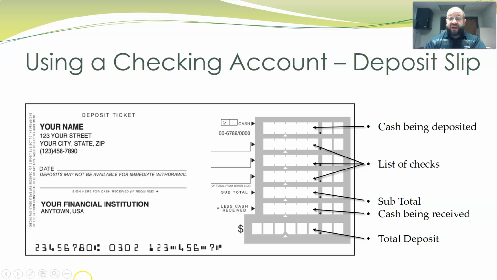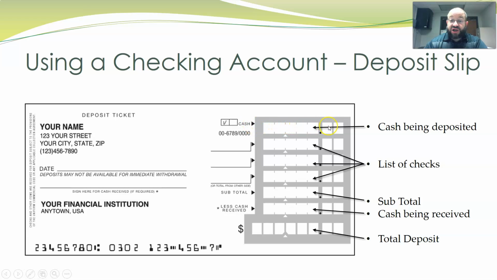Now, over here, we have some boxes here, right? Notice you have the cents area, okay? You have a row for your pennies, your dimes, or your tens, so your ones, your hundreds, your tens group, right? And then you have your dollar amount, plus a little triangle indicating the thousand line, the comma line on your numbers, right? And then two extra marks, all right? So if cash is being deposited, it goes up here. It says cash. You have an arrow here, cash.